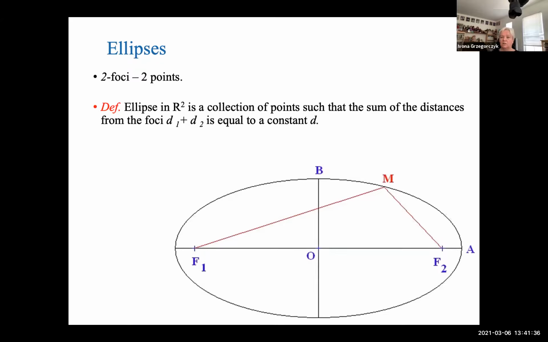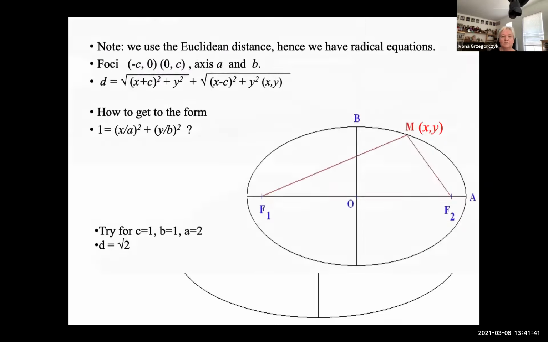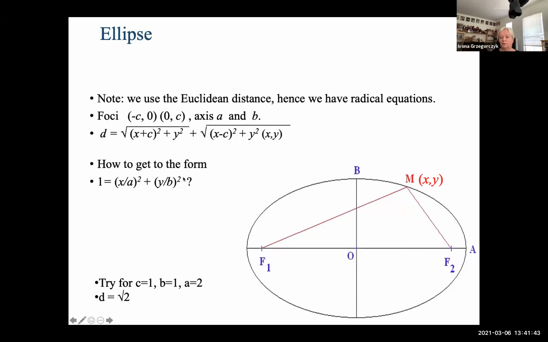It turns out that there is a revival of ellipses. For a time being, we thought, okay, well, everybody knows what an ellipse is and so on. But now we start looking at them a bit differently, and I will tell you how. So first thing is, really, how do I write this condition, right? I write it in such a way that I want the distance from this point to that point, plus the distance from this point to that point, to be equal to my given constant, let's say d.